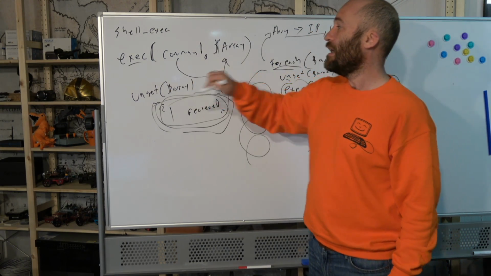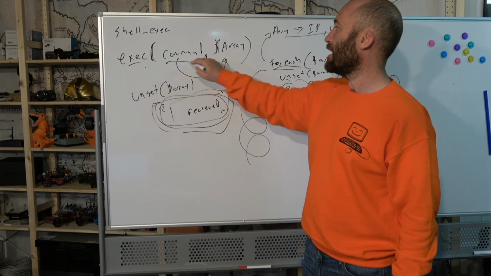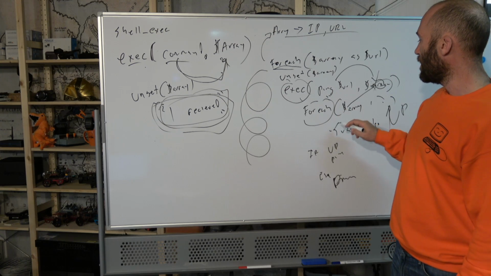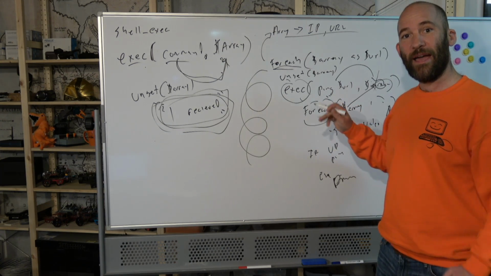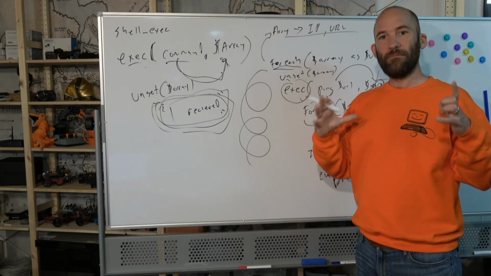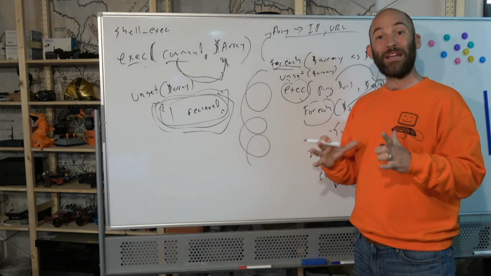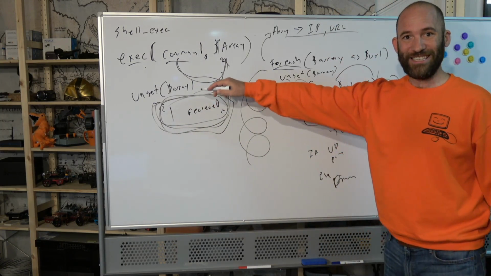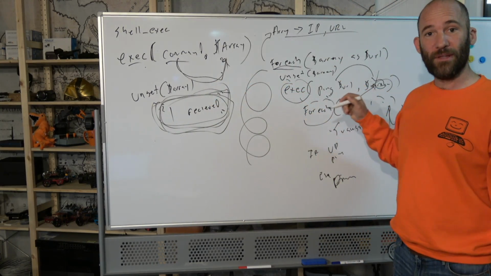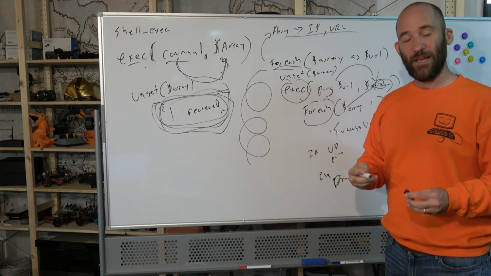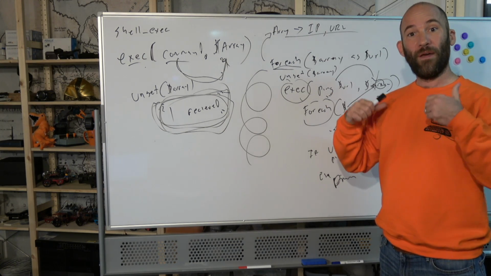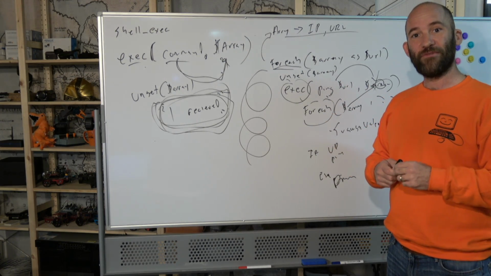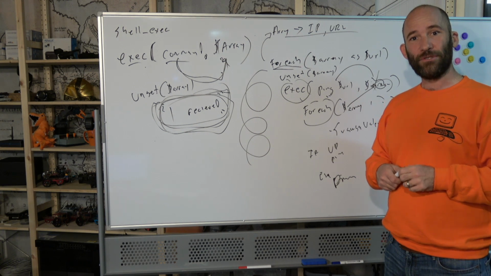Again, we're going to be using the execute command, the exec. We're going to give it the command. The value is going to go to the array. Then we're going to go through and parse that array looking for some set of words, some value that we know should be there. If it's successful, we are going to be looking for 1 received. If we see 1 received in the value that's come back, then we can do an if-else statement, and based off of whether we get the 1 received or did not get the 1 received, we will have different things fire off. So with that, let's go over and actually take a look at the code.